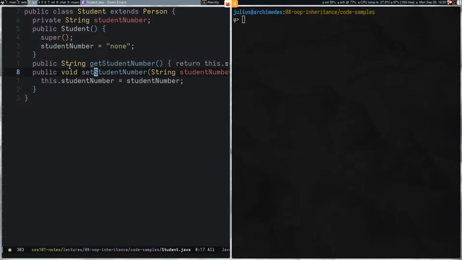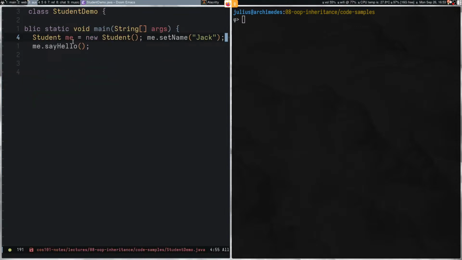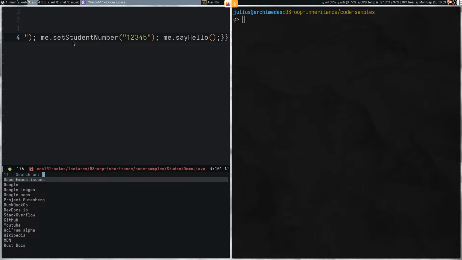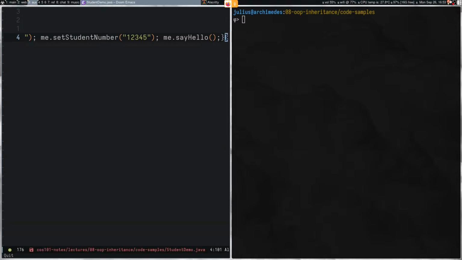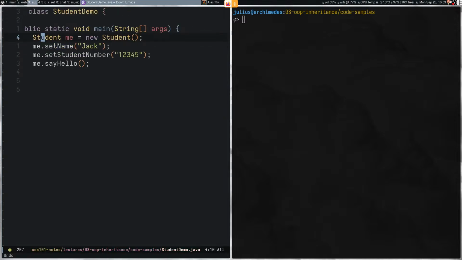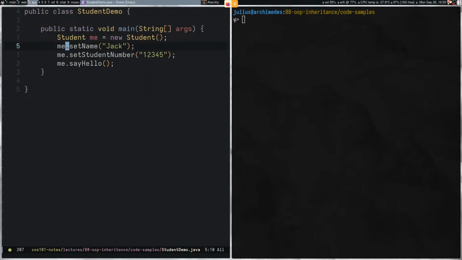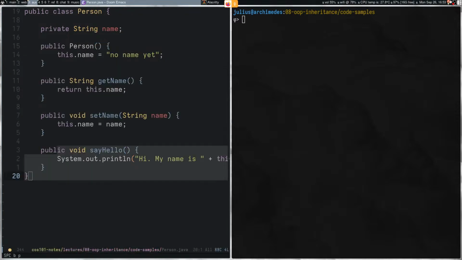I do want to show you something that works with inheritance that you need to understand now. So in our student demo, we have me.setName, set student number, say hello. Our student number is set to private.